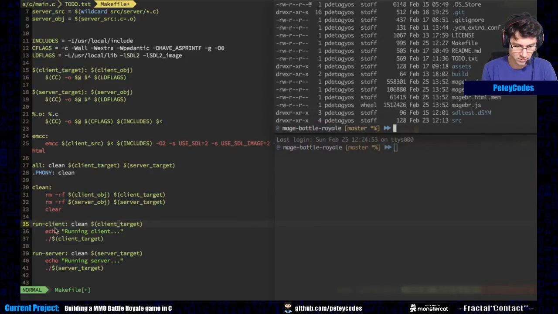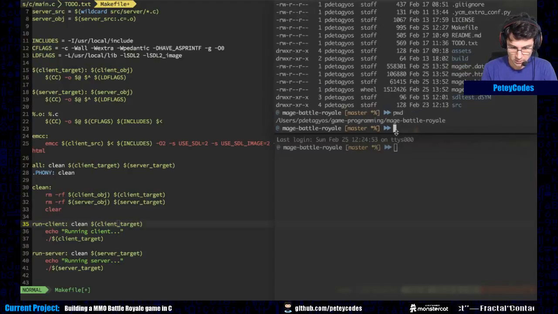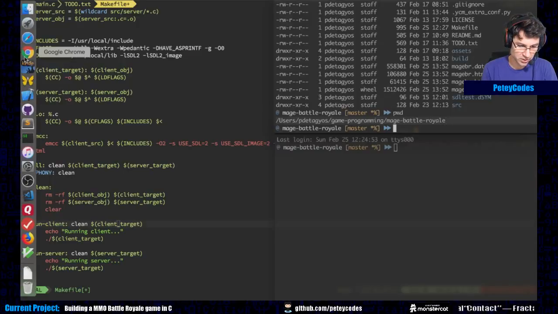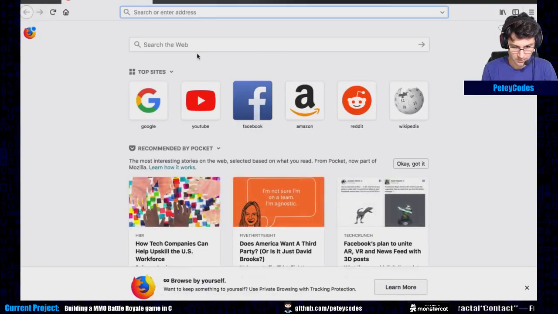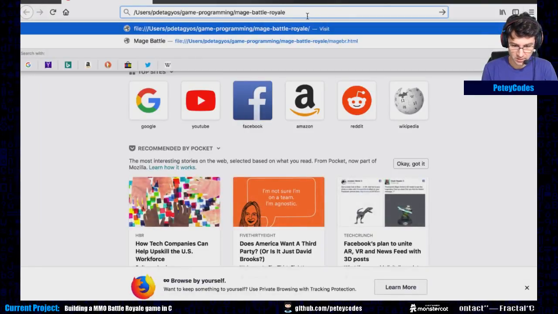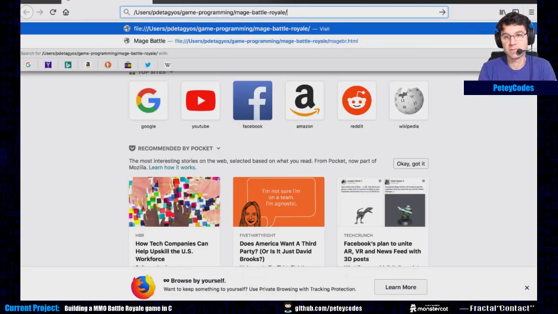So what we can do is try and get this thing to run in the browser. I'm using Firefox because Chrome and Safari right now do not support cross-site XHTTP requests for the local machine.